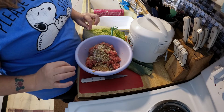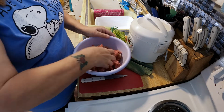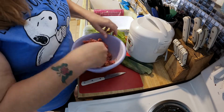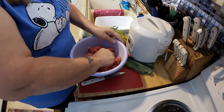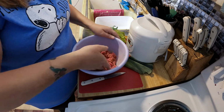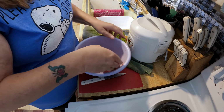This is just a very simple sausage. You're going to mix them up, preferably by hand. That way you know you got everything nice and mixed up. Now, ideally, you want to put this in a Ziploc bag, put it in the refrigerator overnight to marry the flavors.